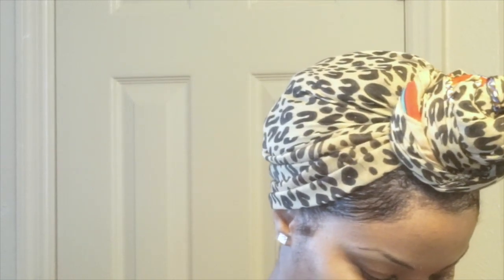Next, always conceal my dark spot. And over here I had a breakout from a blush that I was using. It was actually a MAC blush. So I don't really wear blushes anymore. I just wear Black Radiance blushes. And they do really good. So I've been trying to fade that with cocoa butter, tea tree oil, baking soda, whatever. If y'all know some that can fade that, let me know. I'll try fade creams, they don't work. So just conceal any dark marks first. And this is the Black Radiance True Complexion Concealer. So, that on all the dark spots first.